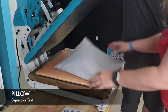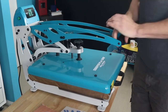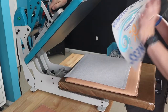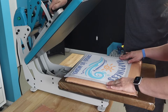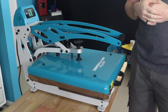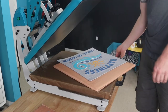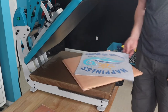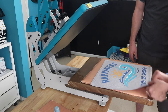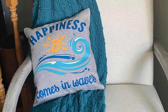Next up is a pillow. We have learned that when you're heat pressing things with zippers, make sure they're not plastic zippers. And if they are, hang them off the back of a pressing pillow — plastic zippers, when they melt, don't really work anymore. This is that custom design we did fully on ProWorld's website, and it looks so good on this pillow. The zipper does work, thank goodness — it actually turned out to be a really nice pillow.